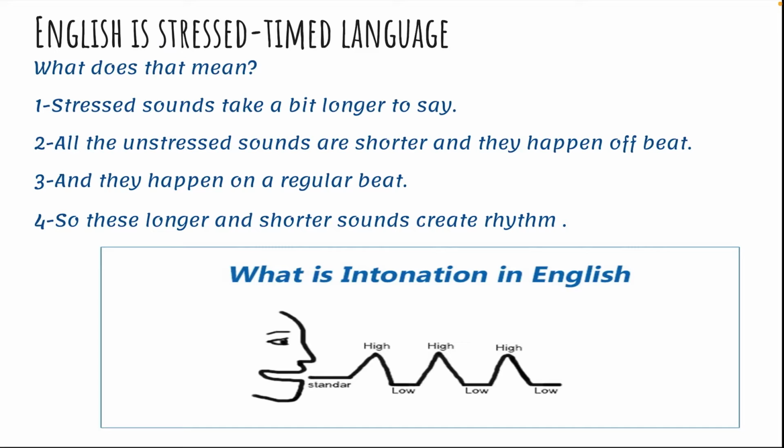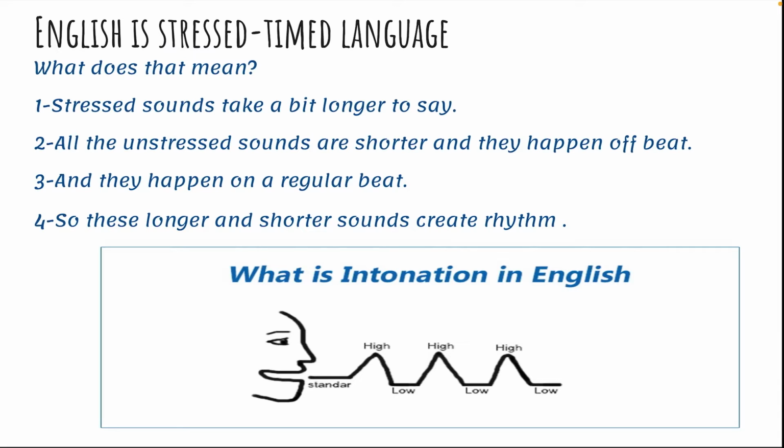In the English language, as we said, you have to give the statement a raising or falling intonation. It depends on the speaker's tone. So what does it mean that English is a stress-timed language? Firstly, a stressed sound takes a bit longer to say. What gives me the rhythm or this intonation in English? This depends on the rules of the English language.